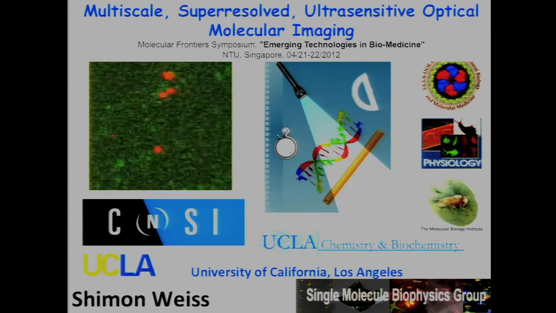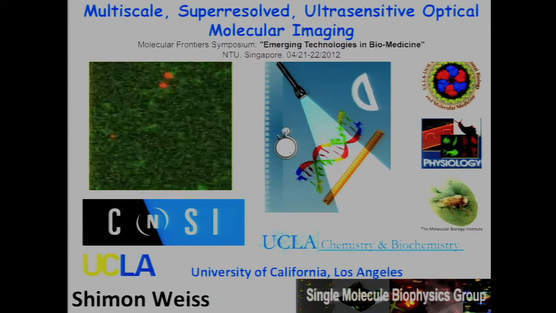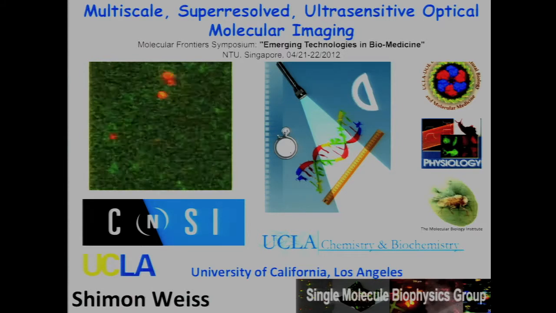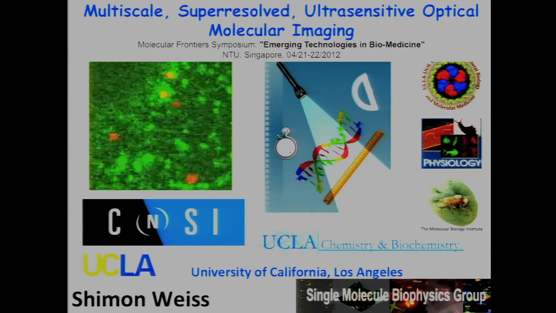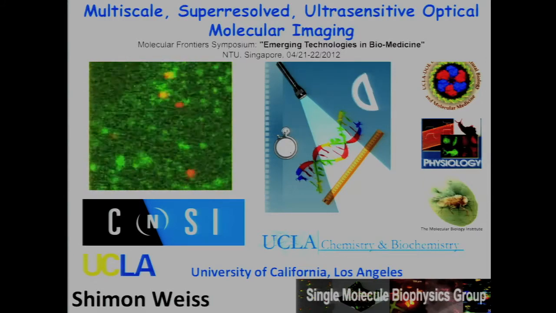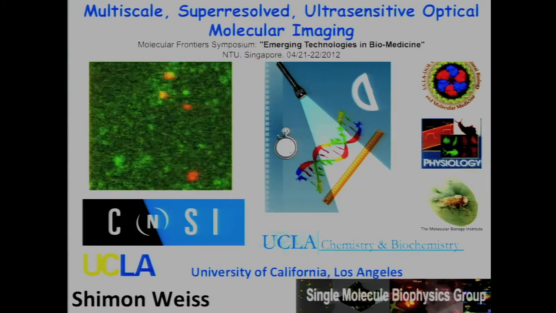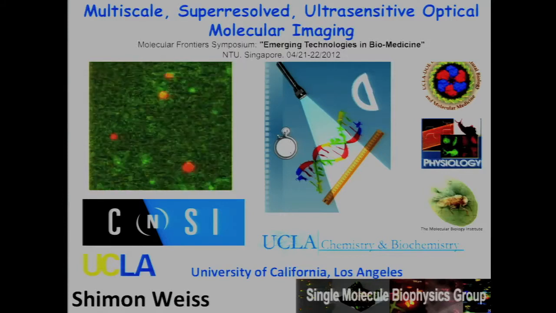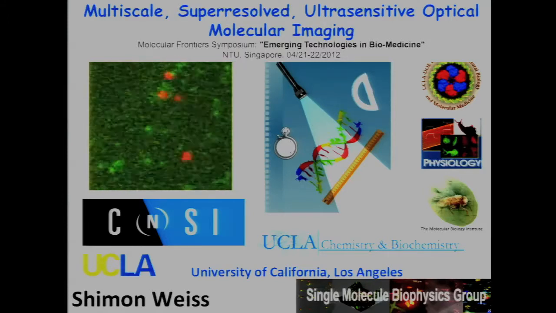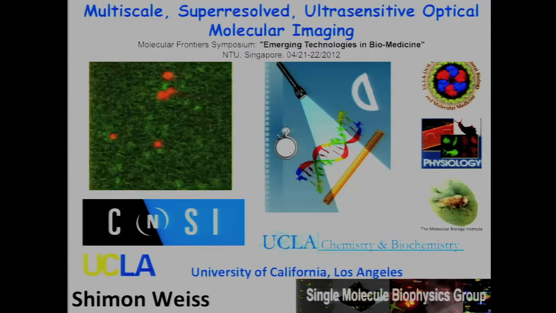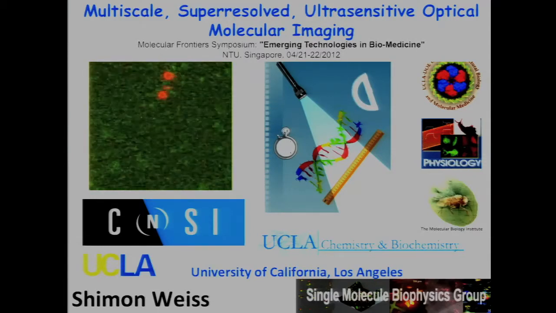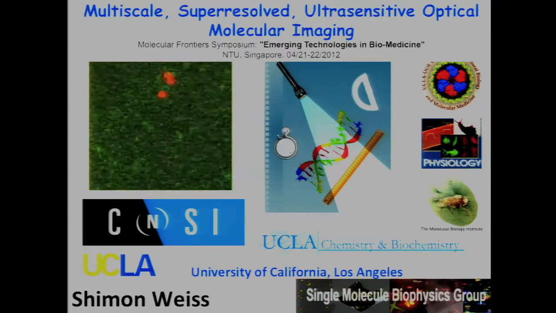So, good morning, everybody, and I would like to thank the organizer for inviting me. I would like to repeat what Atsushi Miyakawa said. I tremendously enjoyed this meeting. I think it really paints the future in bright colors. What I'm going to discuss today is a few examples of molecular tools based on fluorescence.